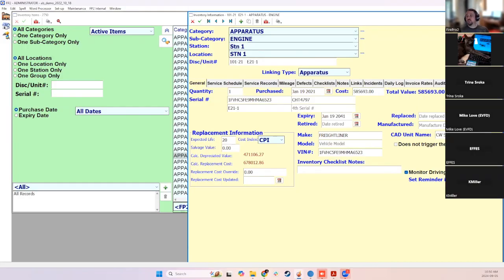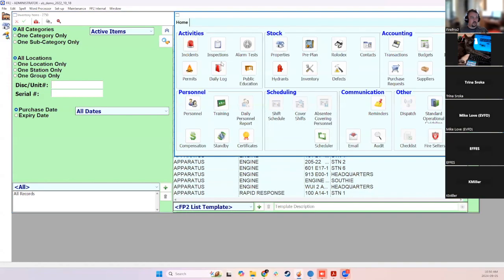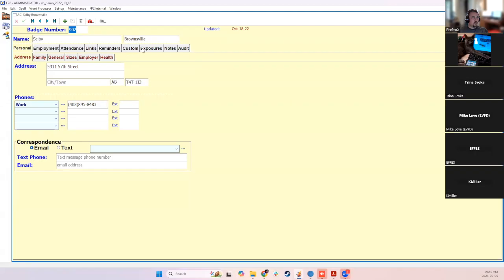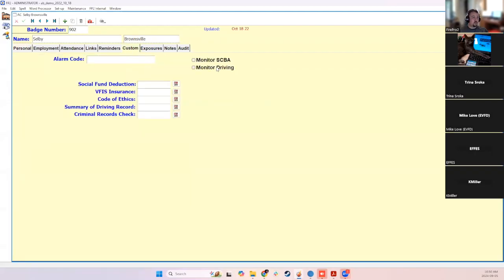And those reminders can either be department-wide for everybody who's flagged to monitor driving, or they can be tied to station. What station are you attached to? If you just leave this blank, it'll let you track driving, but won't generate specific reminders for individuals. It just lets you generate a driving history.